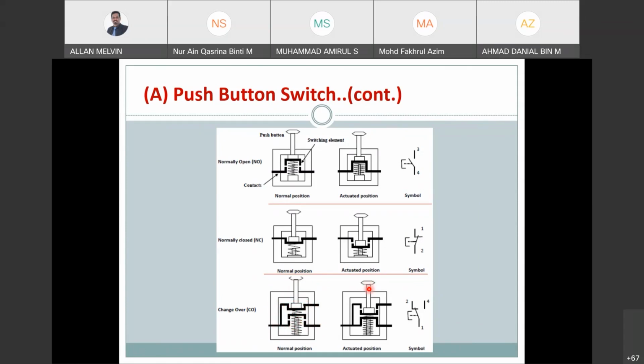But when you press the button, it will switch over. There will be a change over. When you press this button, the top part will be disconnected and the down part will be connected, because you are pushing, you are applying force. So it will change over upon push button, actuated. Or it can be the opposite: initially the top is disconnected and the down part is connected, then you have another mechanism to disconnect it. That can also be done.